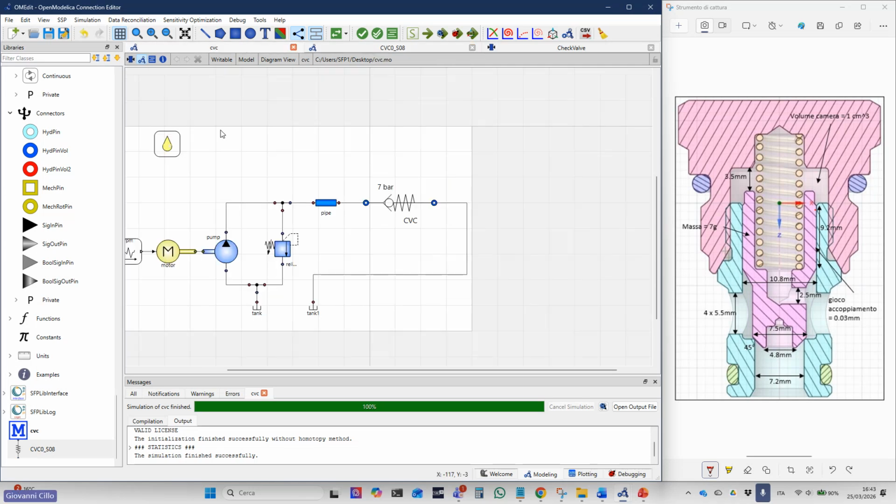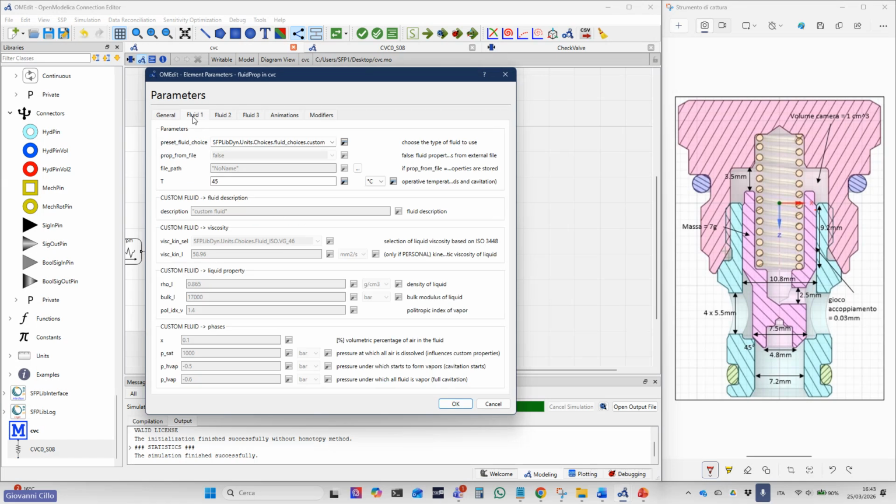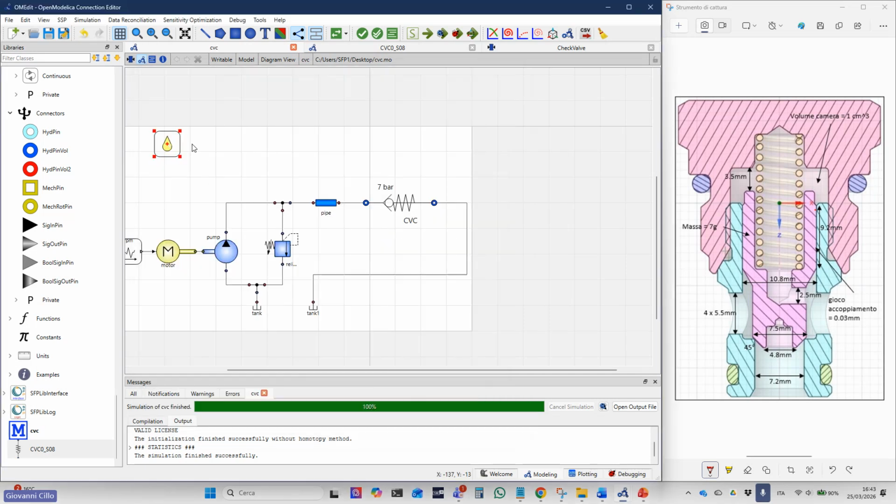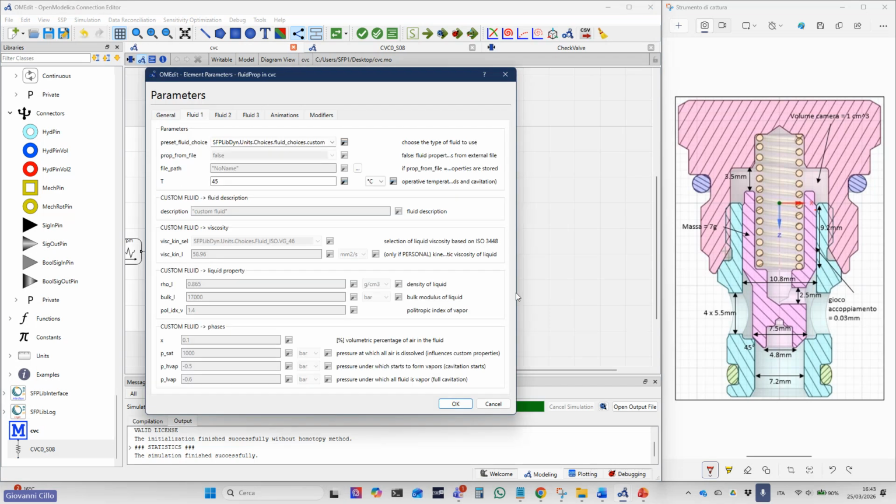In our case, the fluid model also includes a sort of simulation of the cavitation, for example. In this model, we can also insert the percentage of air in fluids.